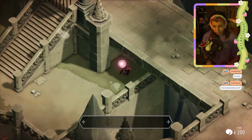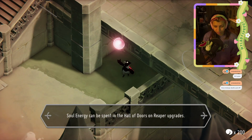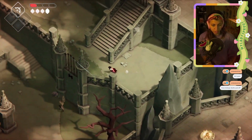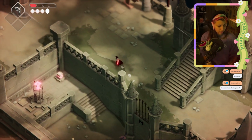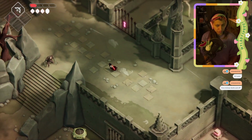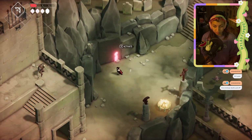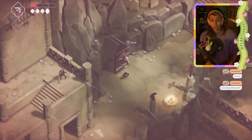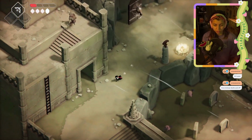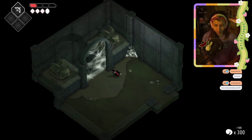Pick this up, that's one of those souls. What the fuck? The Hall of Doors Reaper upgrades. Oh, hell yeah. Upgrade me. Isn't that a song? Let me upgrade ya. Is that Beyonce? Who sings that? It's another thing. Ah, scary. There's a green pot. Another one! How about here?